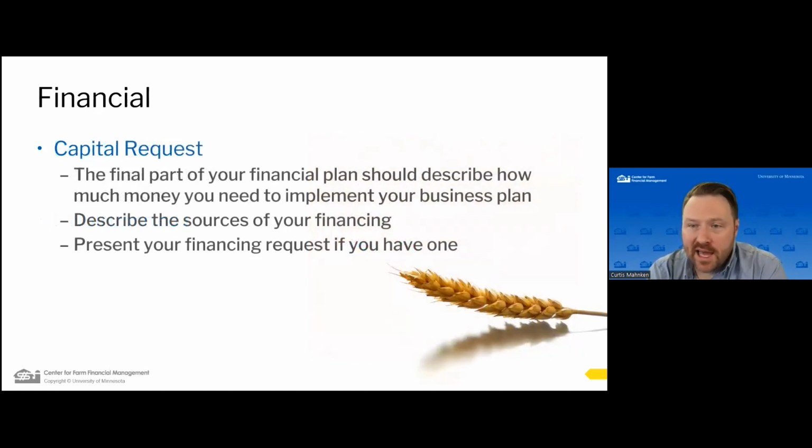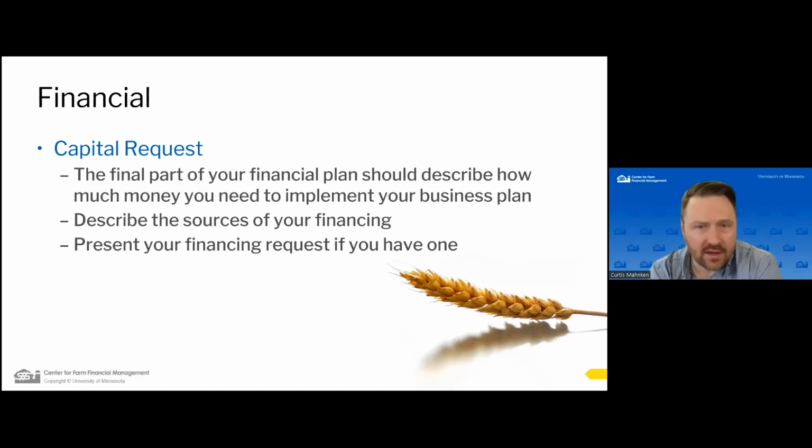All right. So then the capital request section, this is where, again, all of the things kind of come to that part. So if you are needing to make a loan request, this is where you're going to describe how much money you need and how you're going to utilize it. And you're going to kind of boil all your financials down into, this is what I need. This is why I think it's justifiable. So you can talk about where you would propose to get funding from. I mean, if you're going to Farm Credit or someone like that, you can talk about that here.